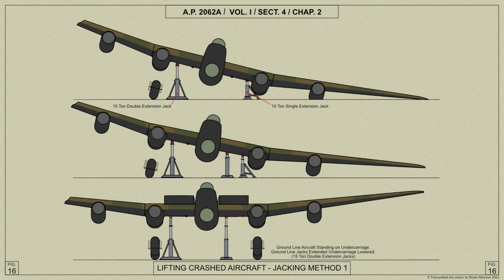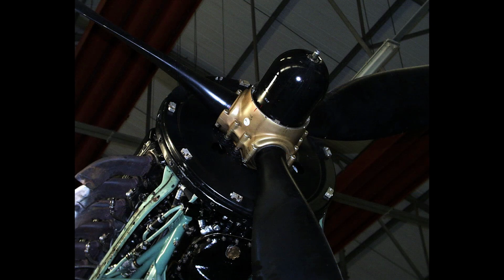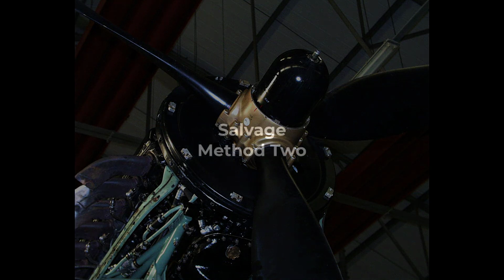In this method of salvage, an aircraft has landed with one main wheel unit retracted but undamaged. It is required to lift the aircraft in order to lower the other main wheel unit. After the procedure is carried out, the aircraft may then be towed away by attaching cables to the inboard propeller hubs after the removal of the spinners.